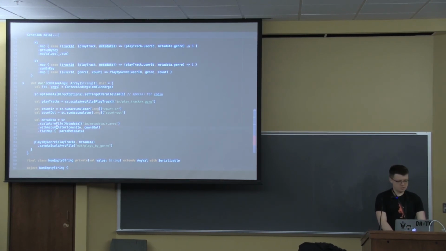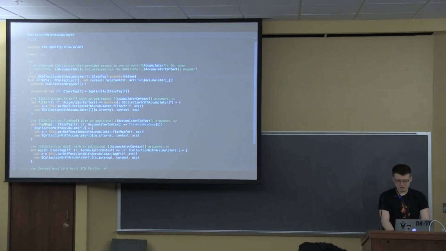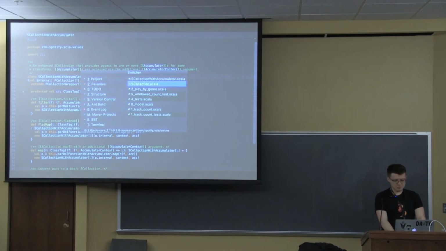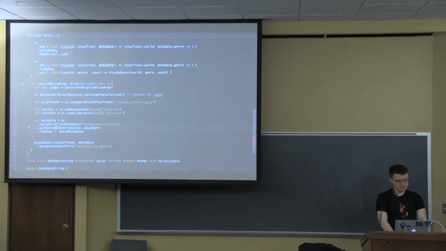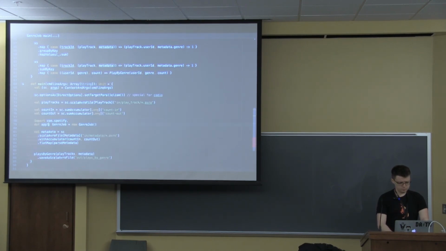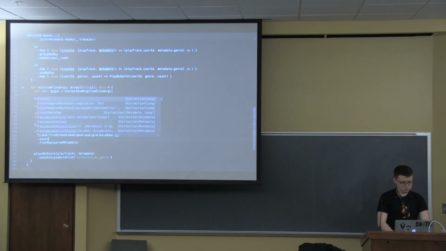If you write with accumulator, it returns something called SCollection with accumulator that passes some context to each method. That's not very nice to program against, but you can do it. The other way is a package you can import, called Scio accumulators. They can do count.